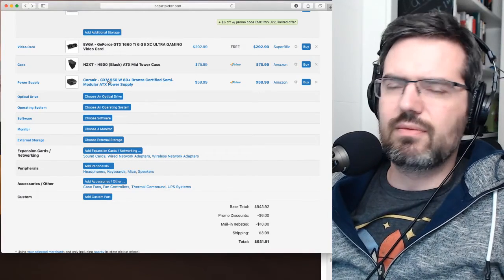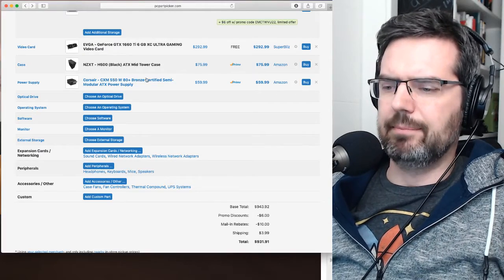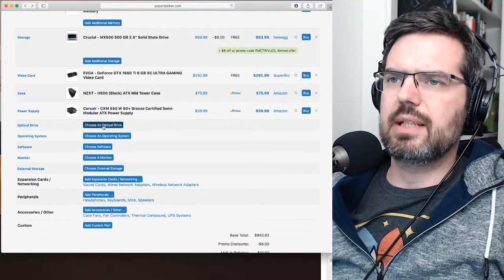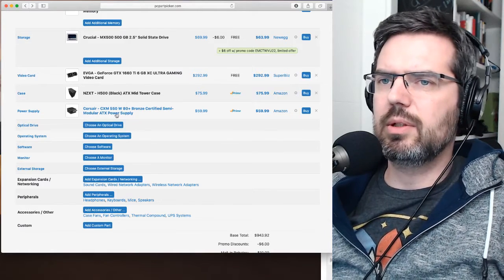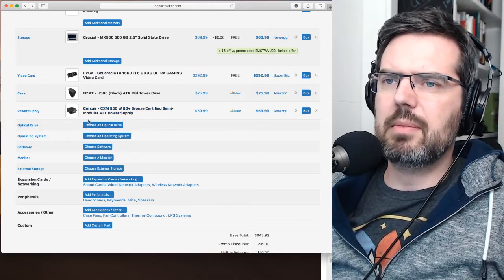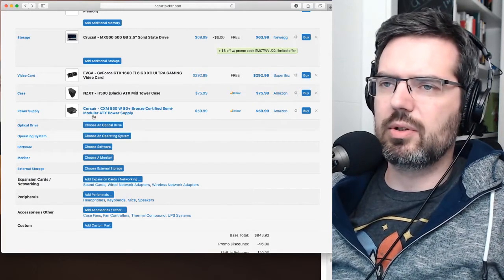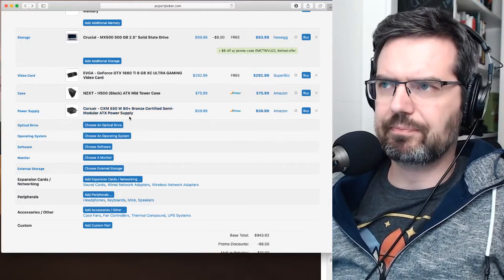That's fine, that's okay. I would always go for a modular power supply. This is a semi modular. You can get a fully modular, but I don't know if that makes so much sense.